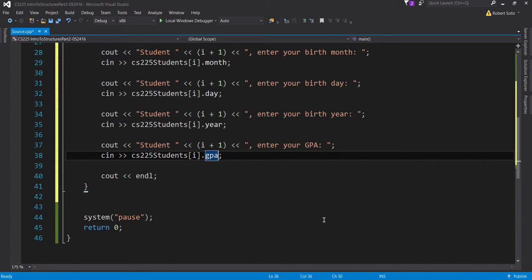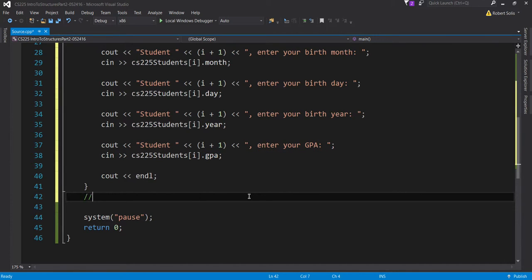Okay, so now I have the ability to create a number of student records so that I can accommodate an entire class, say for example. Now that I have this, what I'd like to do is display this in a nice column-like order of all of the different students who are in my class. So we'll generate an output section over here.